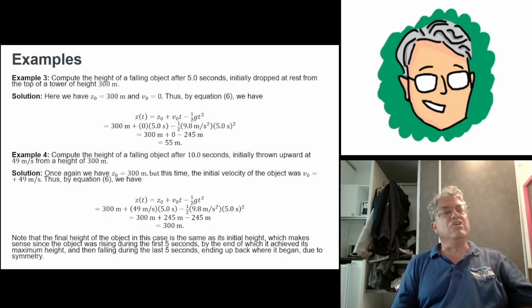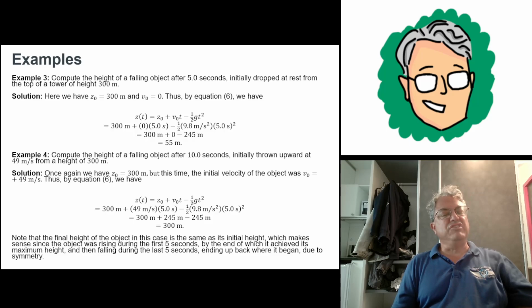So here's an example where this is kind of like the first example. I increased the height a little bit. So imagine we're dropping an object. You probably wouldn't want to do this in real life. But imagine you were dropping an object off a tower with a height of 300 meters. That's a very tall tower. I think that's as tall as the Eiffel Tower. And like I said, you wouldn't want to do this in real life. But just imagine we're doing this.